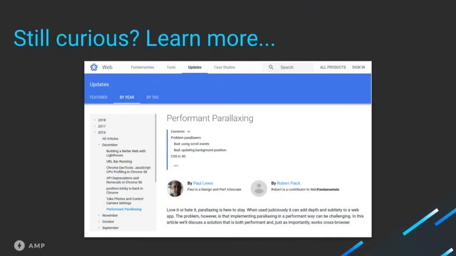There are some workarounds, but they are not perfect, and require some restrictions on the markup that are not acceptable in AMP. For instance, the scroller element cannot be the body element, and the parallax element has to have position sticky. So these are not things we can do in AMP. If you're still curious about this approach and the genius but very complicated workaround for Safari, please see this awesome blog post by the Google developer group. You can find it by just Googling performance parallaxing.